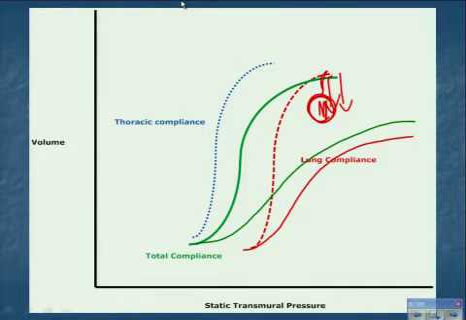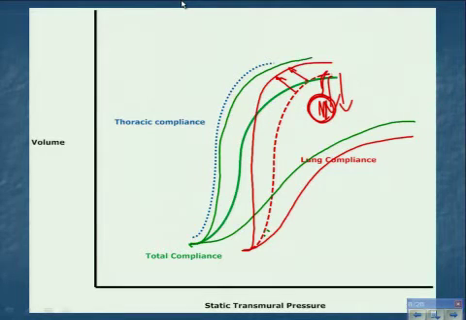On the other hand, if I let go of the elastic, which is when I cause emphysematous changes in an individual, the lung itself now begins to elevate like this. It becomes higher, which means this is shifting this way, which makes the green line become more like the thoracic compliance line. Now, why is that important? Well, if you're becoming more like the thoracic line, then the chest wall is going to get bigger. The lung is actually inflating.